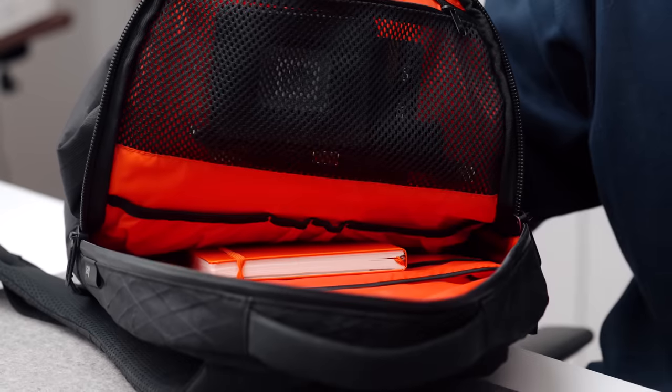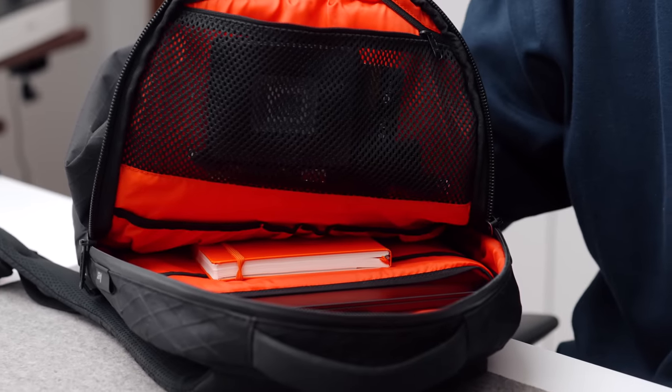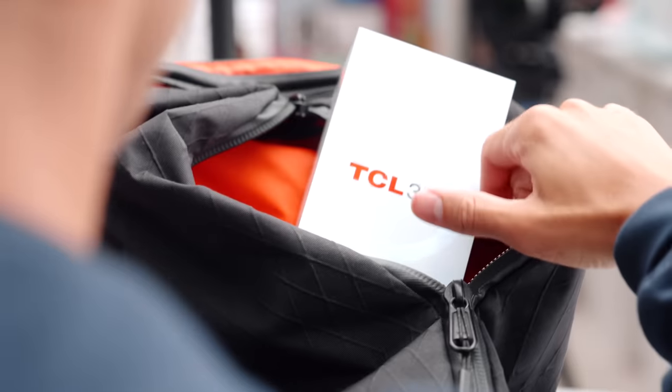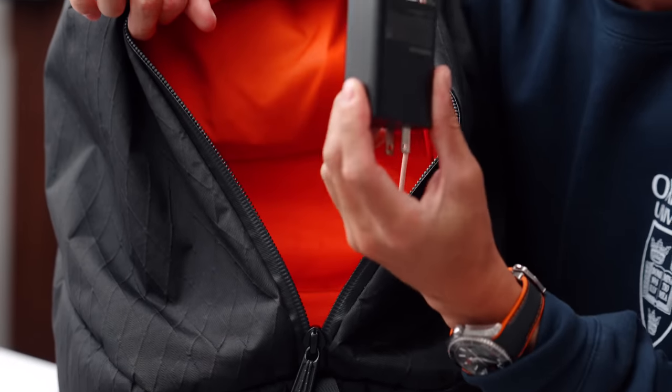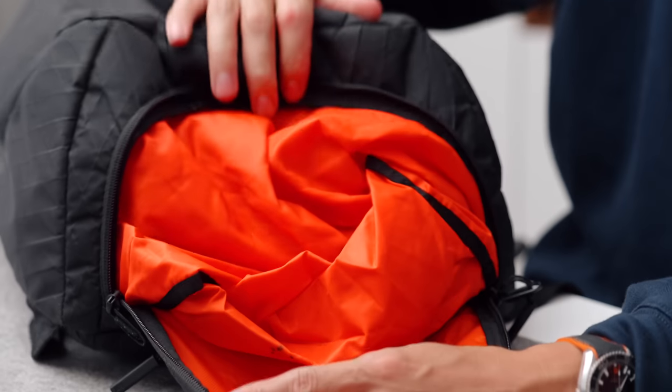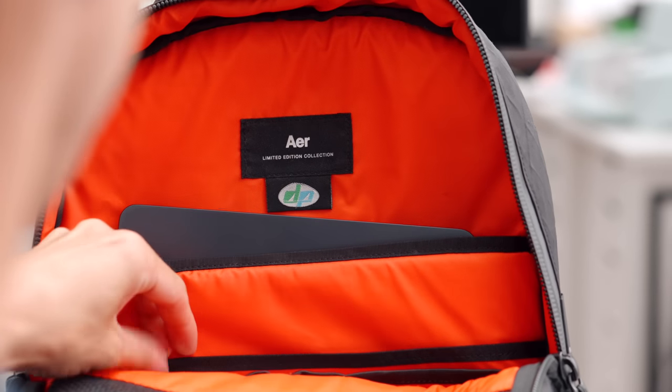You can see different slots for your notebooks, different slots for your laptops, and of course still a lot of room for those expensive textbooks. In the front they have different compartments — this one has a front-loading zipper with some cables floating around in it, just to show you that I actually use it. My favorite thing is at the bottom there's a really handy shoe compartment, because a lot of people go to the gym while they're in school. This one is around $120 to $150 — a bit pricier, but if you invest in one in your first year, this will last you until your fourth year, your master's, and probably even beyond that.